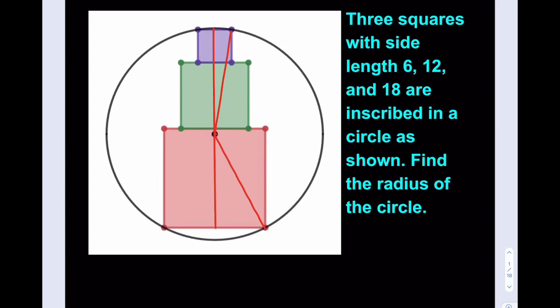Now, we have to designate some lengths here, obviously. We do know that this is an 18 by 18 square. Since this is a midpoint, this would be 9. And since this is the radius of the circle, I would call that R. Obviously, the bottom of the green square, which is the base, is not going through the center. In other words, the center is not on the base of the green square. So there is a little bit of distance there. Let's call that little piece X. Now, I know that this is 12, and this is 6.